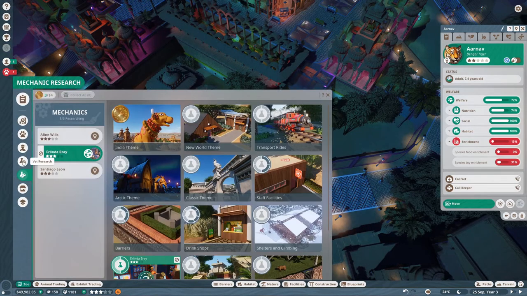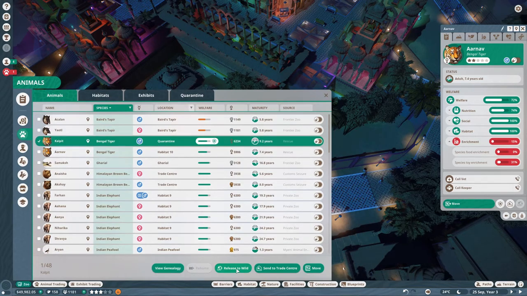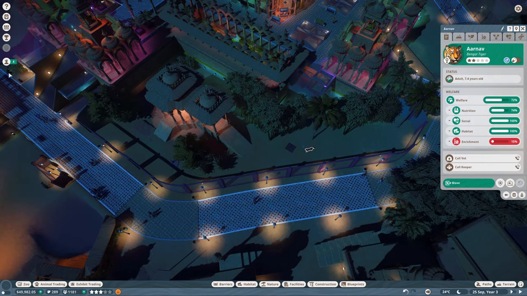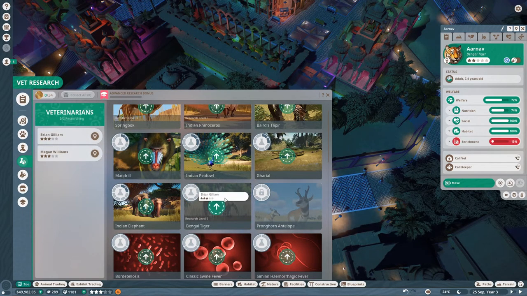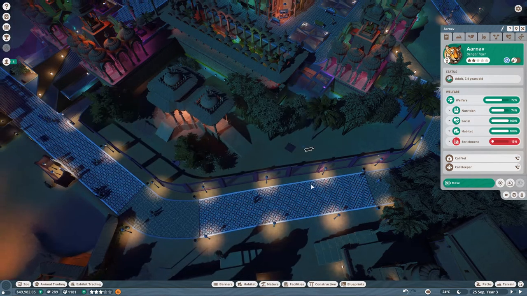And what I do want to do though, because I stupidly bought that other one, which I don't need, I'm going to release that one back into the world. Yeah, I don't get all my conservation credits back, but it'll do for now. And what are the vets doing? Let's get one of the vets researching the Bengal tiger so that maybe we can get some enrichments if we need it.